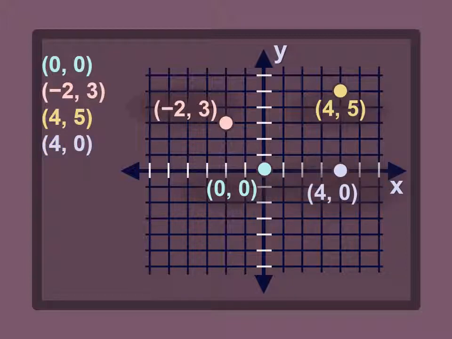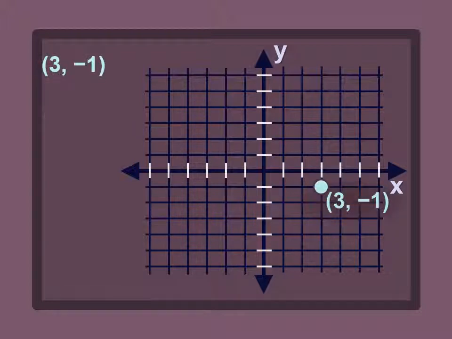Now we're going to do 4, 0. So the 4 is the x coordinate, which is horizontal. 1, 2, 3, 4. And then 0 is the y coordinate, which is vertical. It's 0, which means there's no movement, so you're right there on the x-axis. You did not move vertically. Now let's do the point 3, -1. The 3 is the x coordinate, which is horizontal movement. 1, 2, 3. The -1 is the y coordinate, so it's vertical movement. Vertically, we're going to go -1, which means down 1. So there's our point 3, -1.